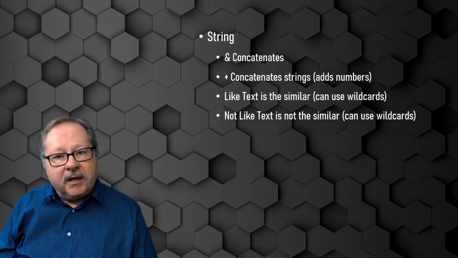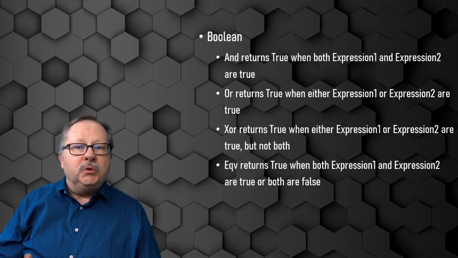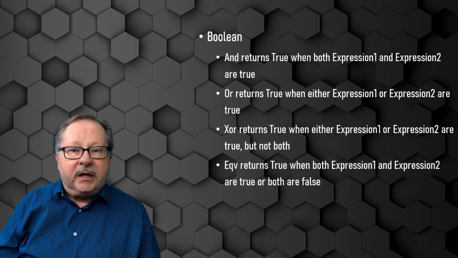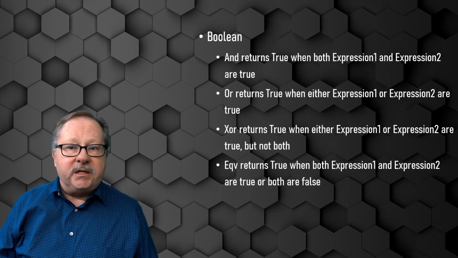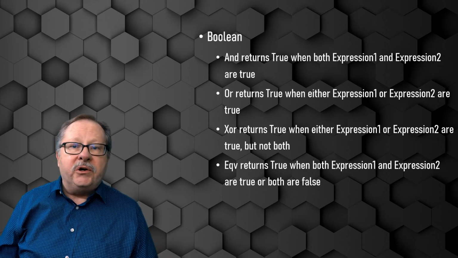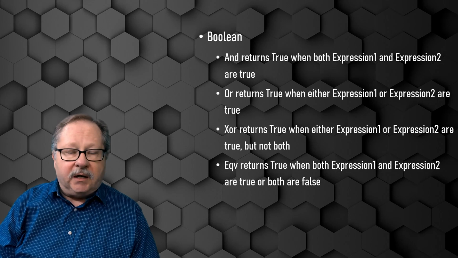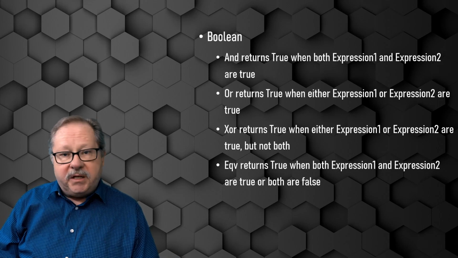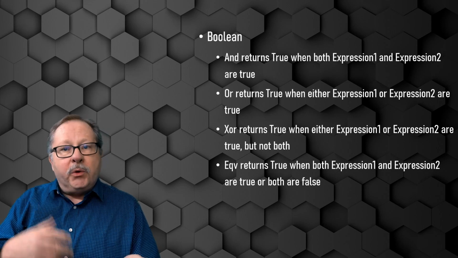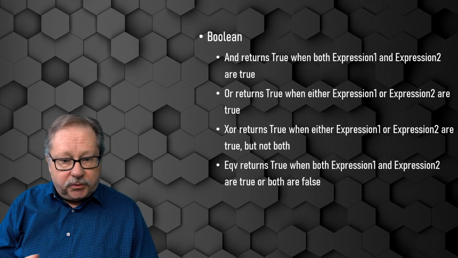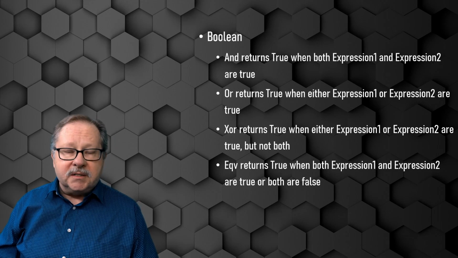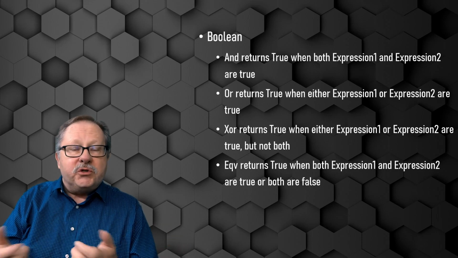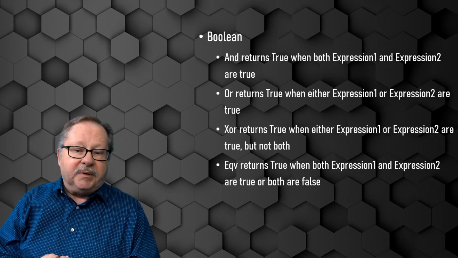Okay. The next group is the Boolean operators. Now, Boolean operators are used in almost every query. You usually have more than one criteria, and if you have more than one criteria, you're going to use a Boolean operator. It's going to be either And or Or. Using And means that I expect this value and that value to be met as true. If you use Or, it means I'm only expecting one of these two values to be true. And if one of these two values is true, then give me the record.